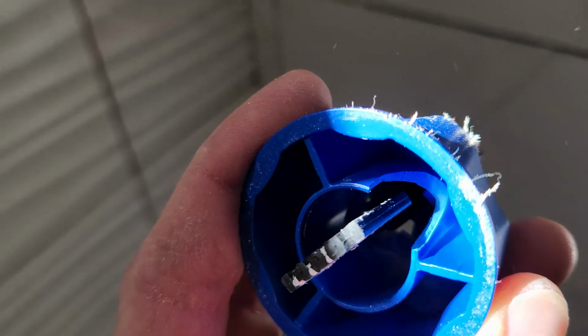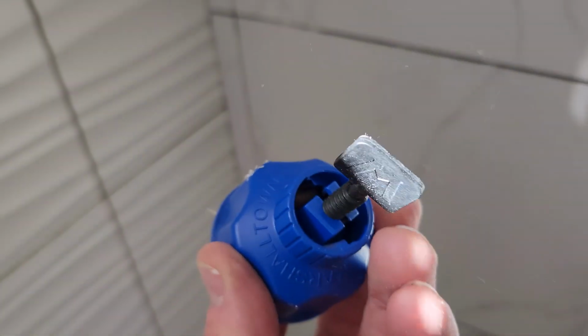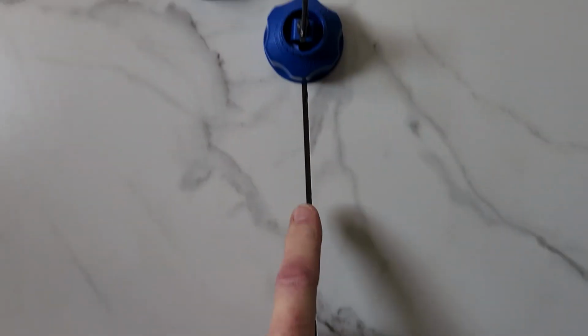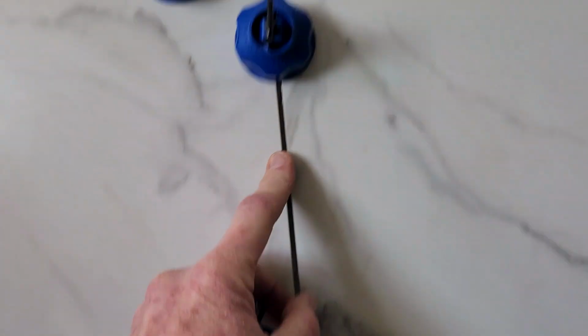Well, those are coming off pretty good, but that one did crack, as we could see right there. That's not a problem for reusing it, so I'll leave it up to you what method, but I do like it. Levels it out, no lippage, so it's a thumbs up in my book. It just takes a little bit of time to get used to.